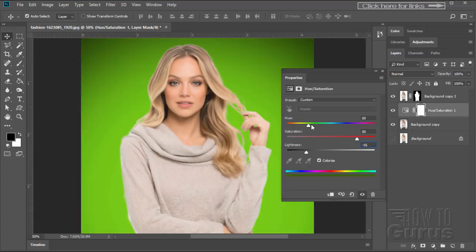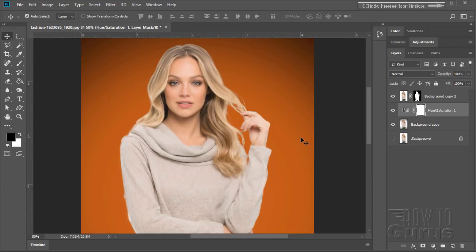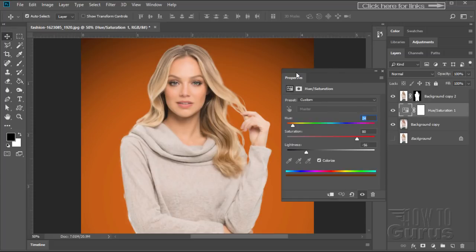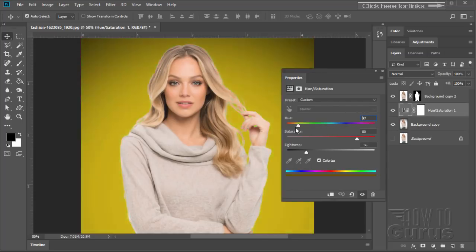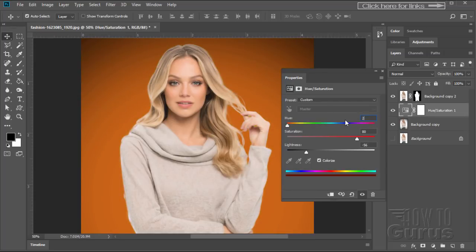Again, you can adjust the hue in here, get any color that you want. That's kind of nice too. I like that one as well. But I'll put this back again to that 24 and then close that down. Now the reason why I use the hue saturation and the adjustment layer on this is so you can always come back and change your color. Just click on that icon right there, double click there, brings back up the properties, and we can then make a change. So it's that easy to do. Okay, back to our 24 again and close that down.